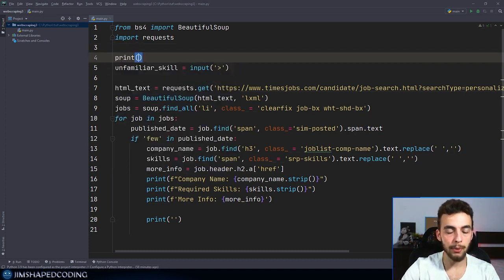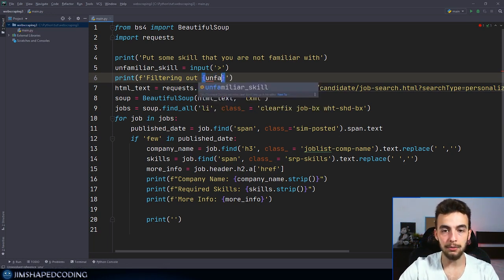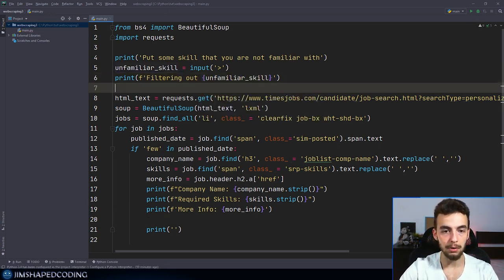So it will be print, put some skill that you are not familiar with, and then right after the unfamiliar skill input, I will write here filtering out, and we will make that a formatted string, and then whatever the unfamiliar skill is equal to.